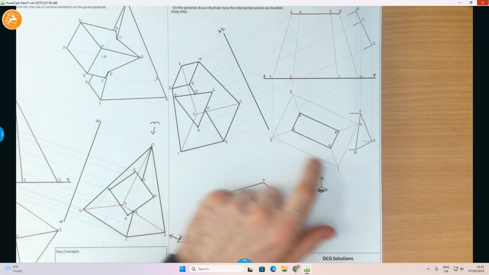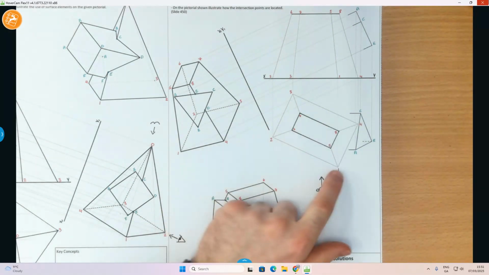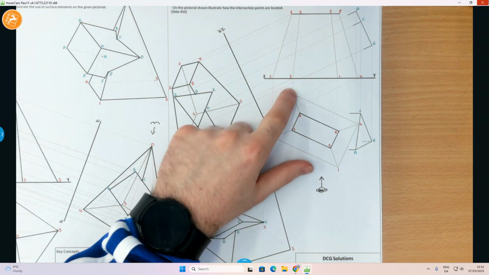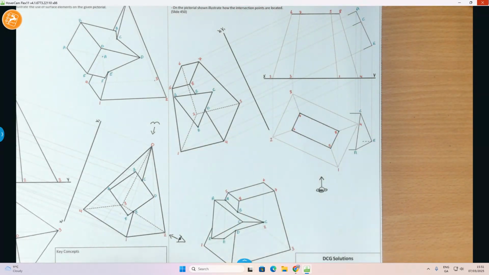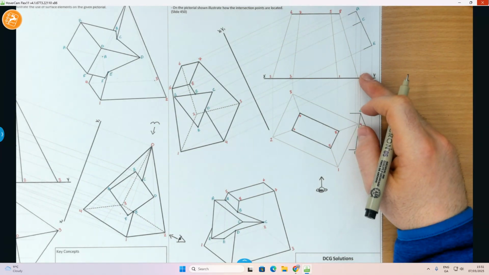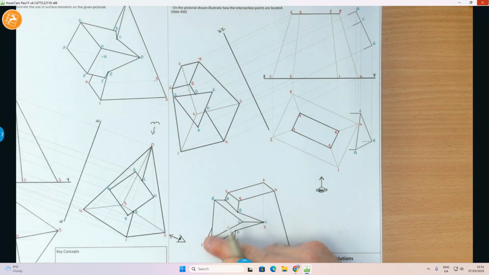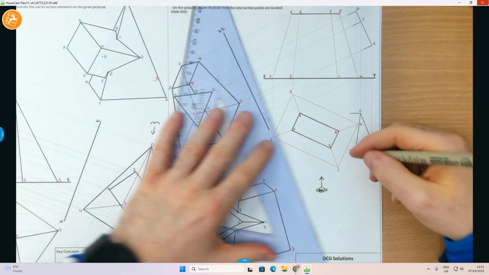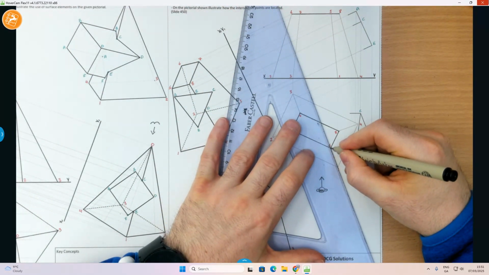I can see the edge from 1 to 2 and 1 to 4. The edge from 4 to 3 and 2 to 3 is behind those. So 1 to 2 and 1 to 4 I can see. Okay, so that means then, if 1 to 5 is actually a full line, can I see it? Yes, I can. So I'll actually heavy that in.